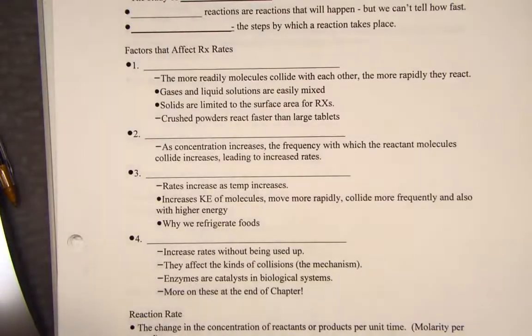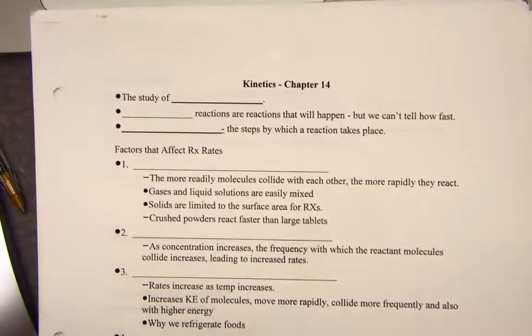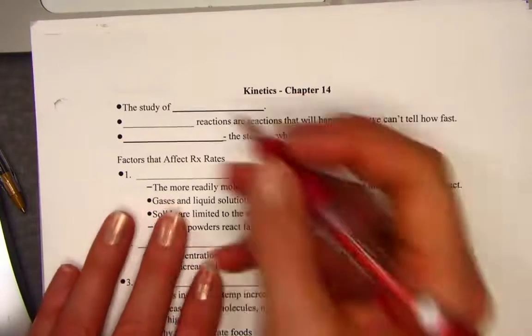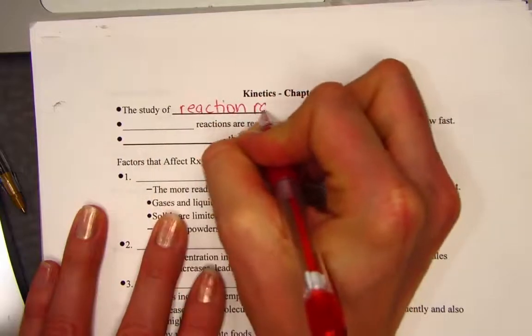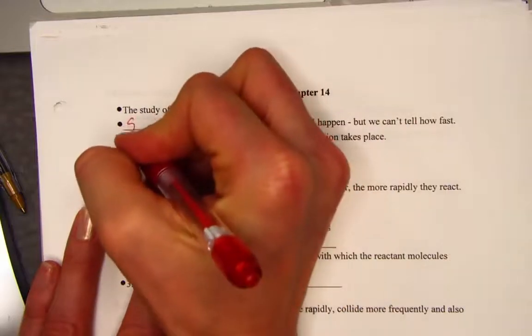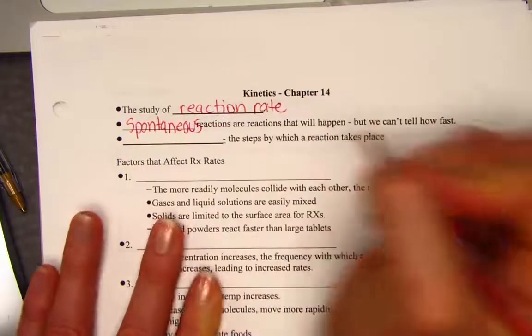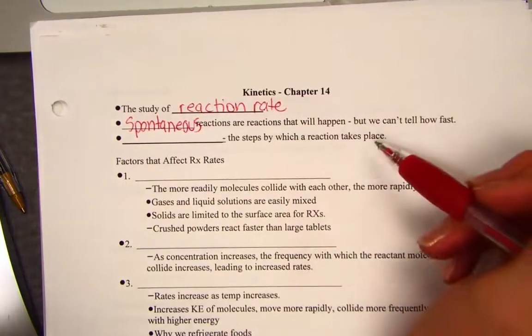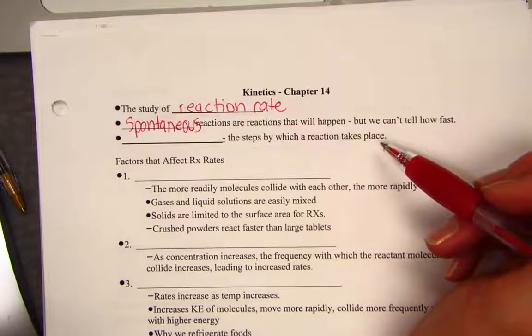In our notepad then, we have a chapter 14 on chemical kinetics, and between the PowerPoint slides and the notepad, we'll be filling those in together. It says we study kinetics by studying reaction rates. How quickly a reaction is occurring, the study of kinetics. Spontaneous reactions. The word spontaneous means that the reactions are happening, but not any indication of how fast those reactions are occurring.